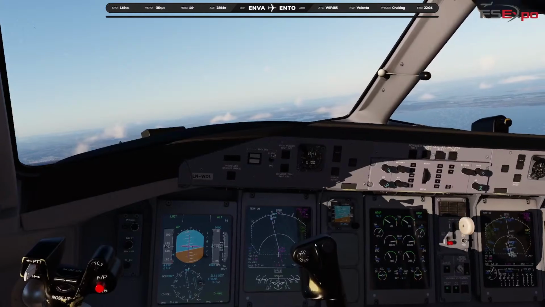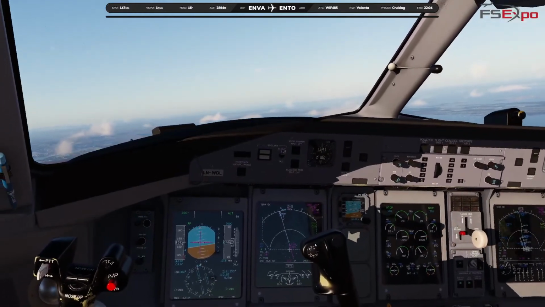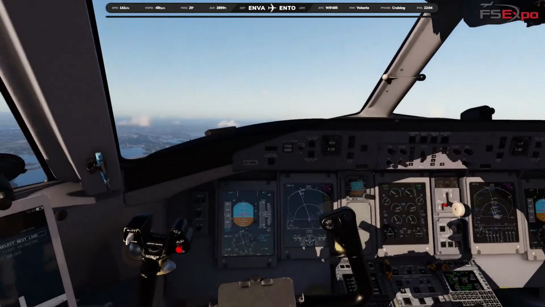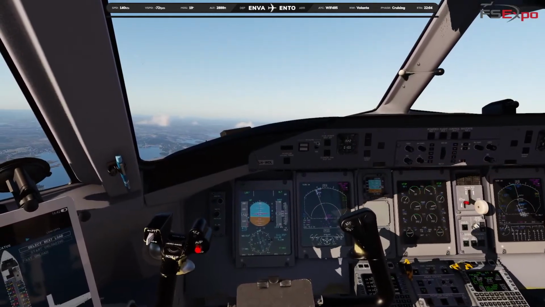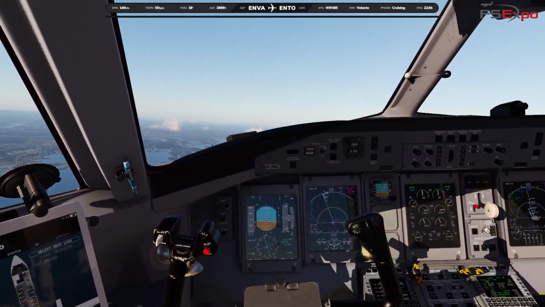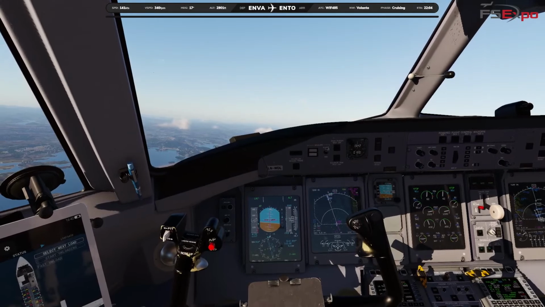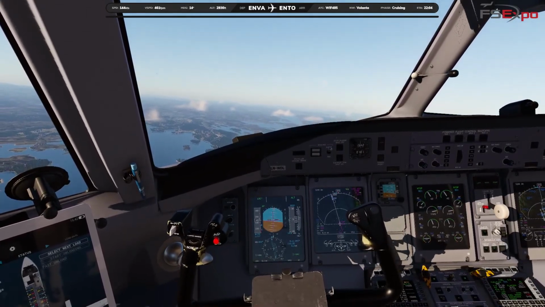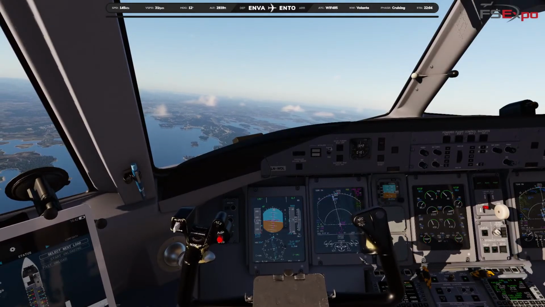And let's go ahead and lower the landing gear. Landing gear is coming down. And we're going to go to flaps 15. Watch our speed. Right, perfect.